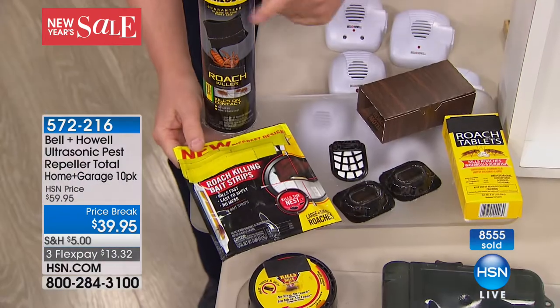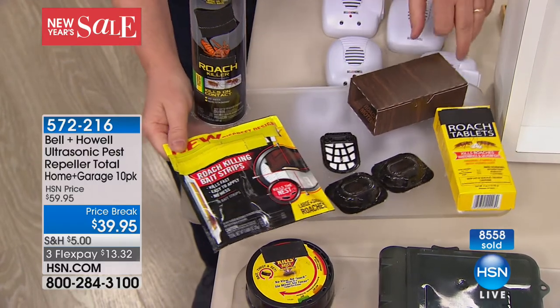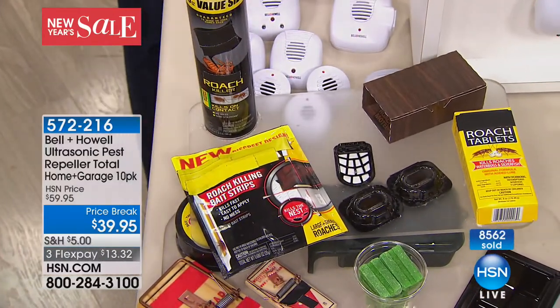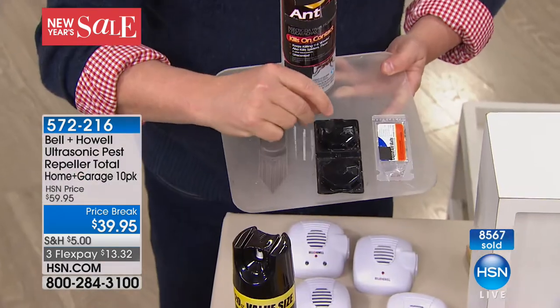That's just for rats and mice, but what if you had cockroaches? That's a different spray and different kinds of poisons. There's the roach motel — they check in and they don't check out. But after a while you have to replace these again — it's more money, more money, more money. And here's some ant spray and ant baits. If you have those little sugar ants, you have to buy different sprays.